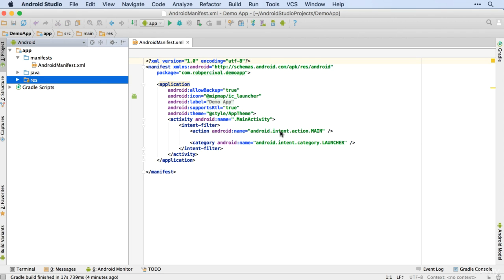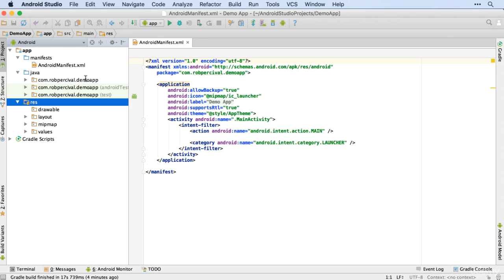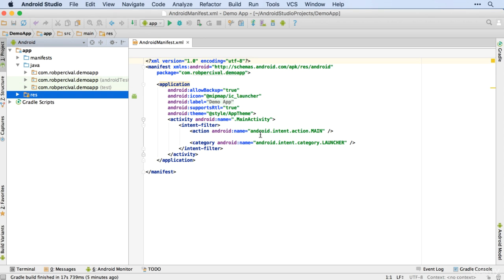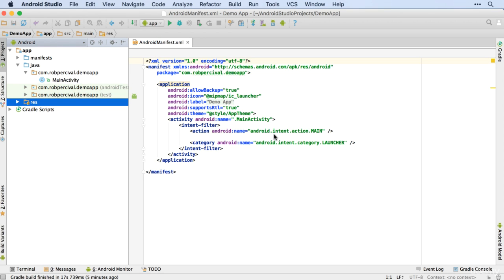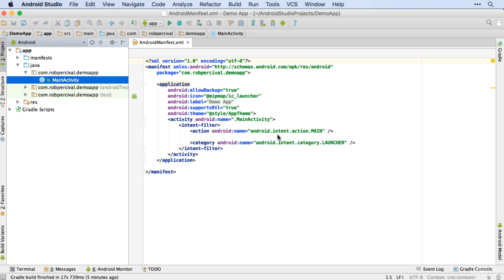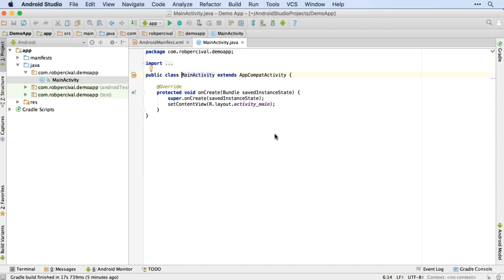At the bottom there, we've got our res folder, short for resources. And this is where we'll be putting things like icons, images that we'll use in our app, or music that our app needs. Finally then, the middle folder, Java, is where the real meat of our app lies. And specifically, we're going to ignore the 2 test folders for the moment. And in that first folder, com.rodpercival.demo app, we'll click on main activity. And this is the main file where code for our app is run.